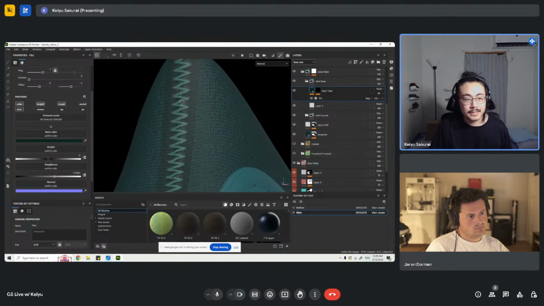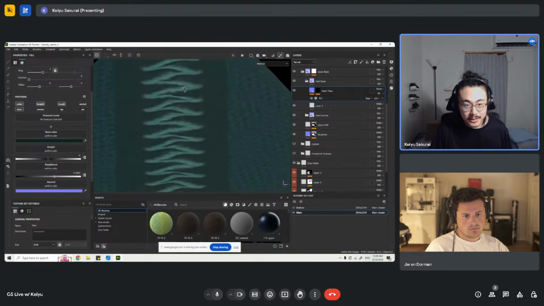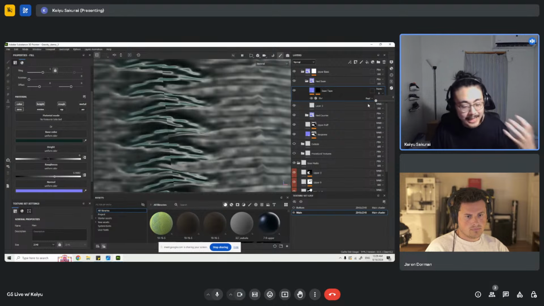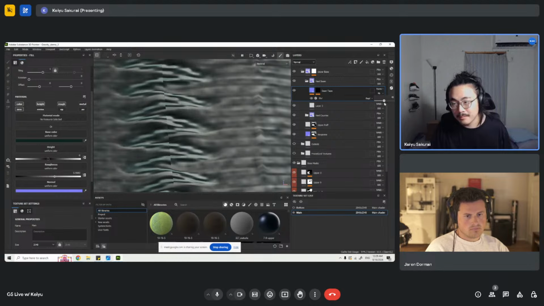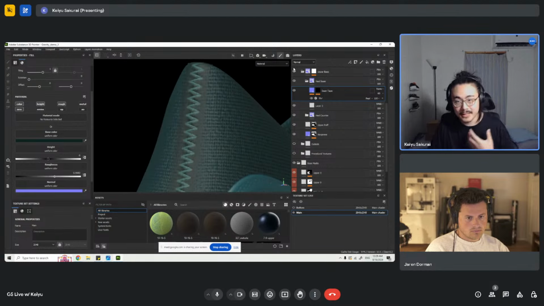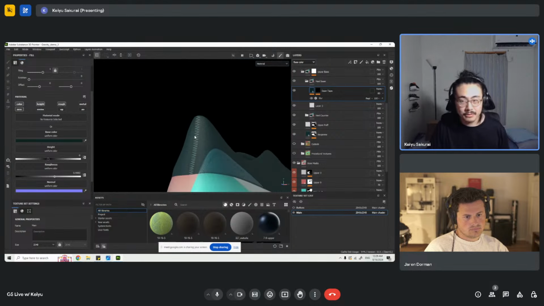So how I do that is I set the blend mode of the normal channel to normal, but I lower the opacity. If you look here, you can still see the bumps of the stitch, but it's not fully defined. If I set the opacity to 0, the normal data and the height data of the stitch come through, but I want to mute it a little bit. So I set that to like 60%. You still see the bumps coming from the stitch, but not so defined, and it looks how it should with the tape over it. I did that with the base color too. I set the opacity to 80%, so you still see the color of the stitch coming through.